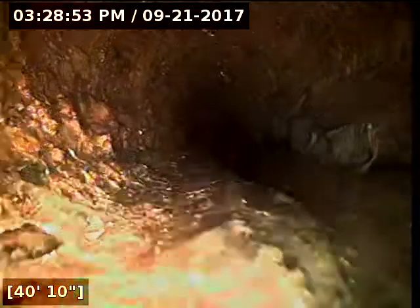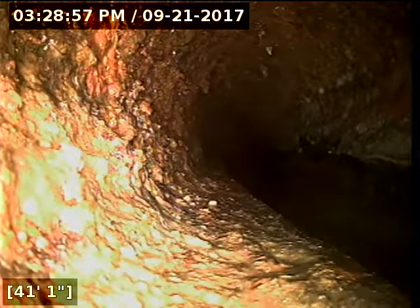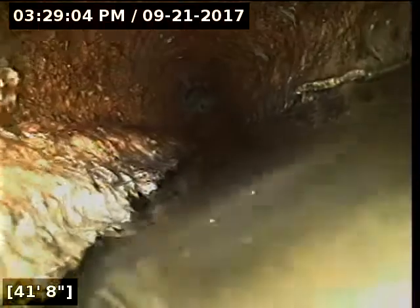You can see here, it almost looks like there is a ledge up on the side of the pipe where it possibly is worn down into the line there. So anyway, I would recommend submitting the video to a plumber and possibly getting just a second set of eyes on it. It does look like it's wearing out here, but it's also a spot where you could have settling that's occurred, and that could explain the standing water here. The pipe has bellied out. One of those two things is going on.